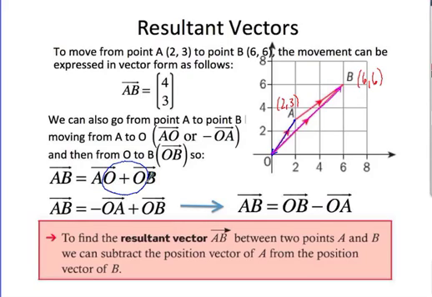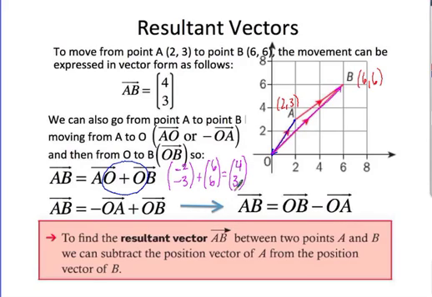So the vector AO is given by, if we figured out what AO was, how to get from A back to O, it would be -2, -3. And if we add the vector OB, the position vector OB, that's already 6, 6, we know that. So if we add those, all you're going to do is add in the rows of the column vectors. So -2 plus 6 is 4, and -3 plus 6 is 3, and that gives us the column vector 4, 3.